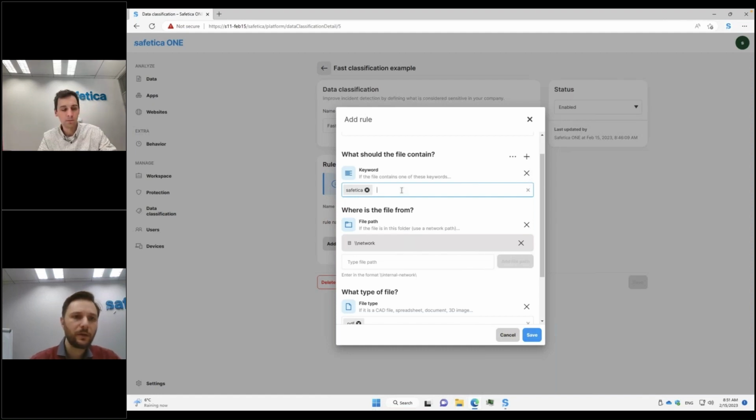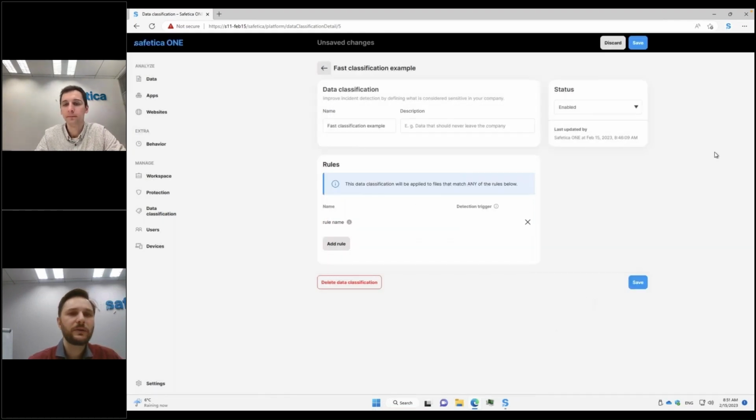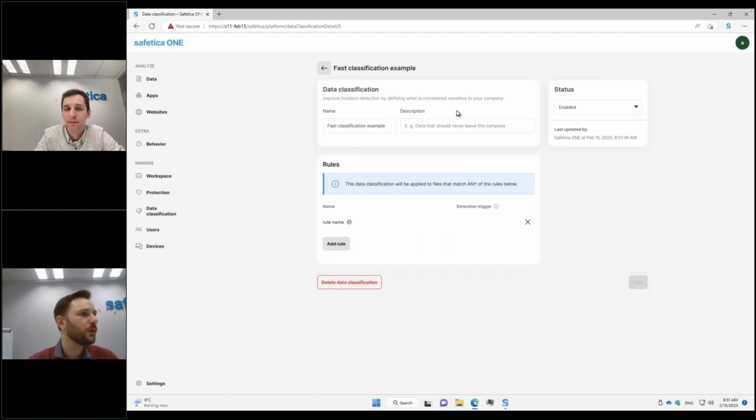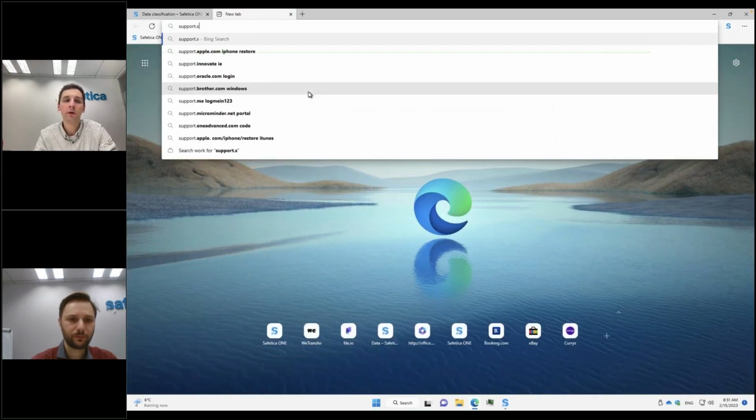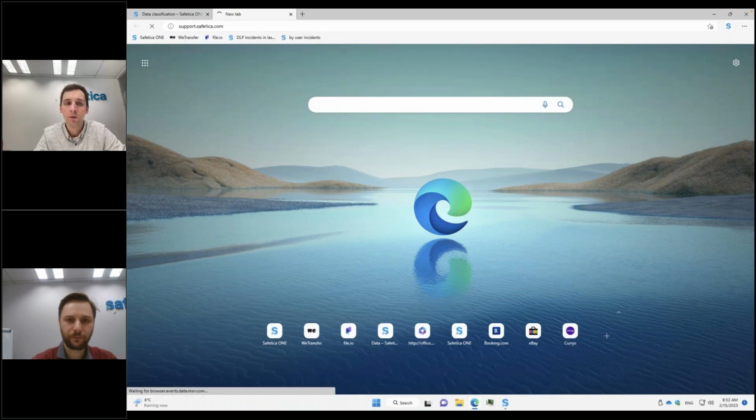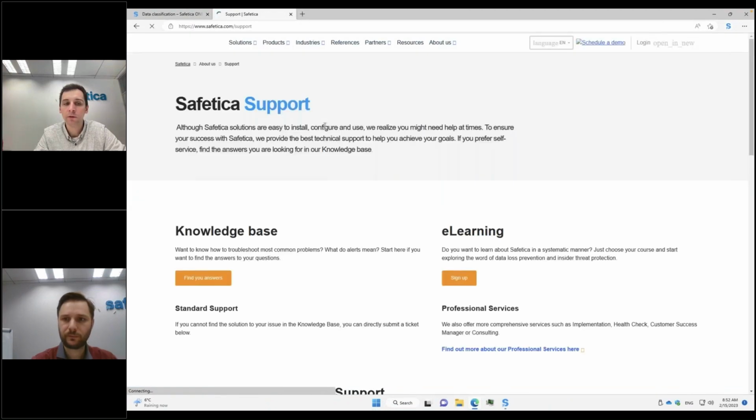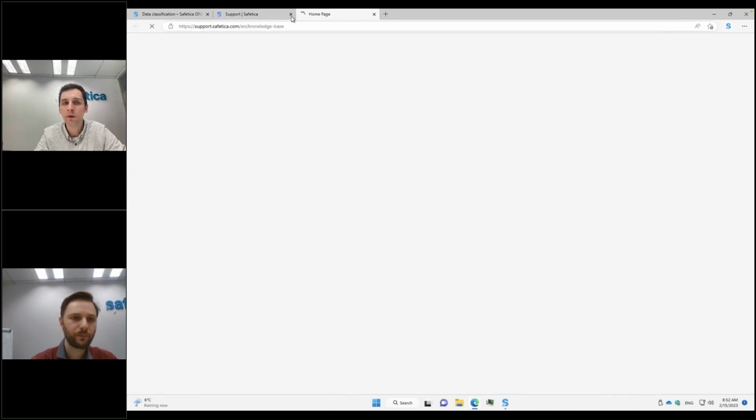Okay, another question. The old console had a help button at the top right corner. Is there going to be something similar in the new console? Yes, we have a work item which didn't get into the final sprint, and that work item will add a help button either next to this avatar icon or under this menu. There will be a help button that you can click, and it will take you to our support portal, support.safetica.com, which I encourage you to visit, and it will also be linked in the email that you receive with the Safetica 11 version.